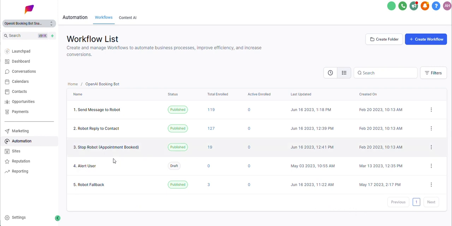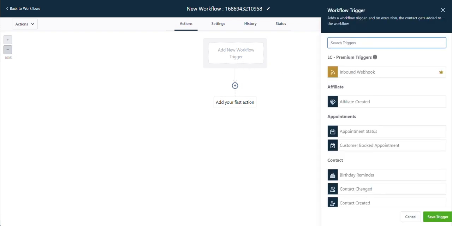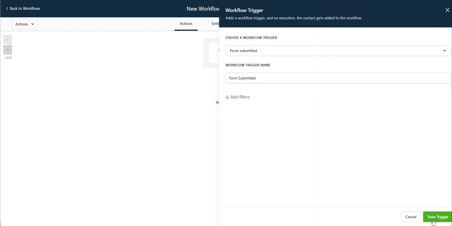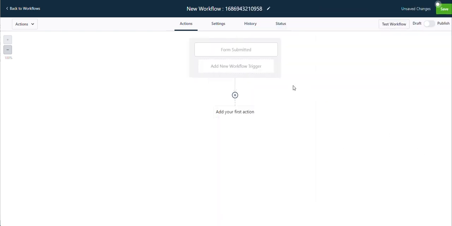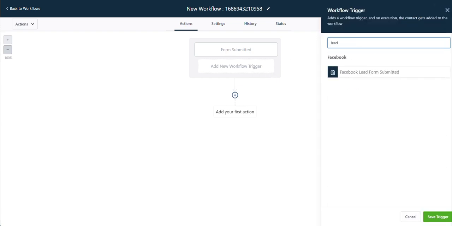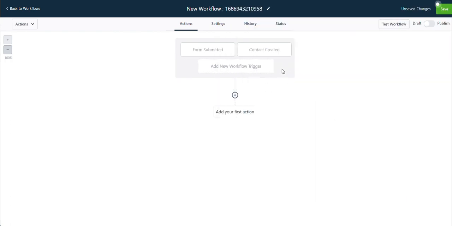If you do not have any sort of initial outreach, you will need to create that workflow as well. So I'm going to walk through that as well as the field that you will need to update in your nurture sequences if you already have something existing. If you were creating a new workflow, you would need to put in whatever your trigger is. Let's say leads are coming in through a form submission, you could do that, or you could have it trigger off of any time a lead is created. If you're just importing leads and you want it to go as soon as a contact is created, triggering off of that, the choice is yours.